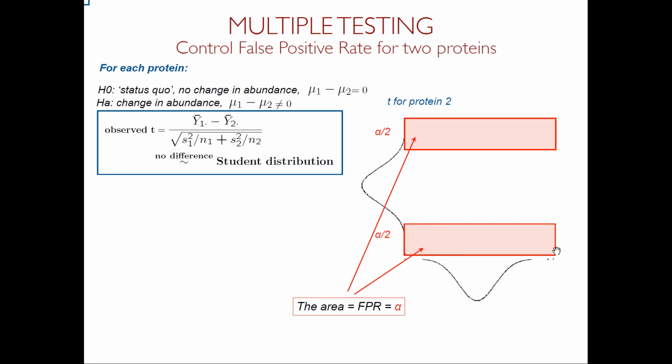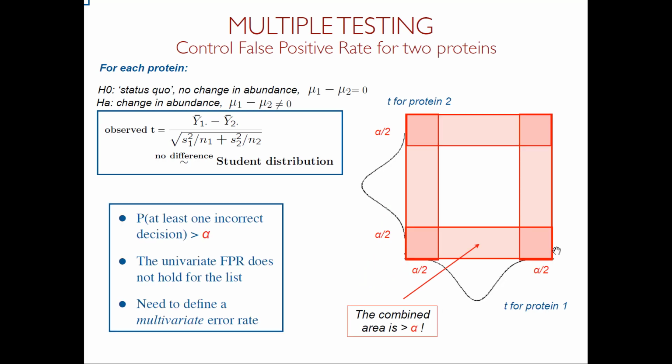But the fact is that we have both proteins in our study, so the probability of making at least one mistake, so at least one false positive, it's actually a combination of both. And the combined area is, of course, more than 0.05. And so now if we grow the number of proteins, the probability of making at least one false positive is essentially 1. We are guaranteed to have at least one false positive in our study. How do people deal with that? Well, the easiest way is essentially to take this decision boundary and push it back, kind of like that, so that the area outside of the dashed line is 0.05 or whatever we want to do.